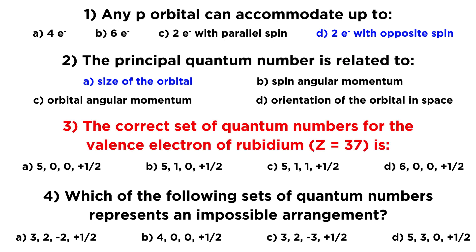For number three, we are looking at rubidium, which has an atomic number of 37, and if we look at the periodic table, rubidium is in period five, and it is in group one. It is in that very first column, and so since it's in the fifth period, we know that n is going to be equal to five, because we're looking at the s block, and so starting at the top, we're going to the fifth row down, that is going to be n equals five, and because we are looking at the s block, we are looking at an s electron, the lone s electron is the lone valence electron for rubidium.